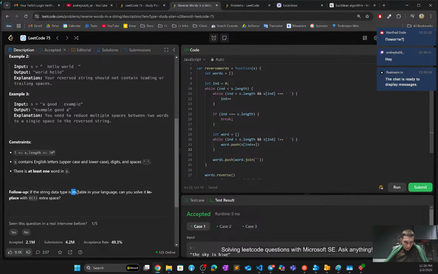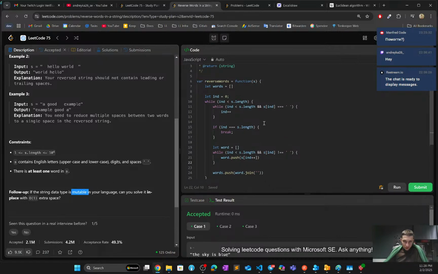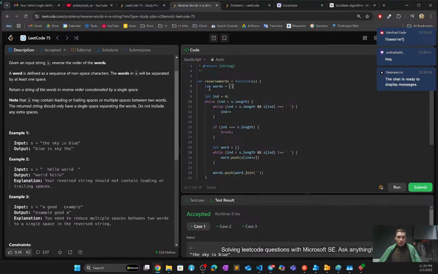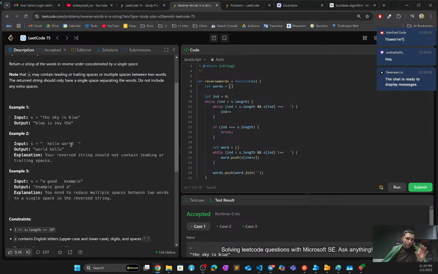In JS, a string is not mutable, but let's say we are doing it with a mutable string, which is an array of characters. How can we achieve it? Let's assume we have an array of characters and we need to reverse words and remove all the unnecessary spacing.